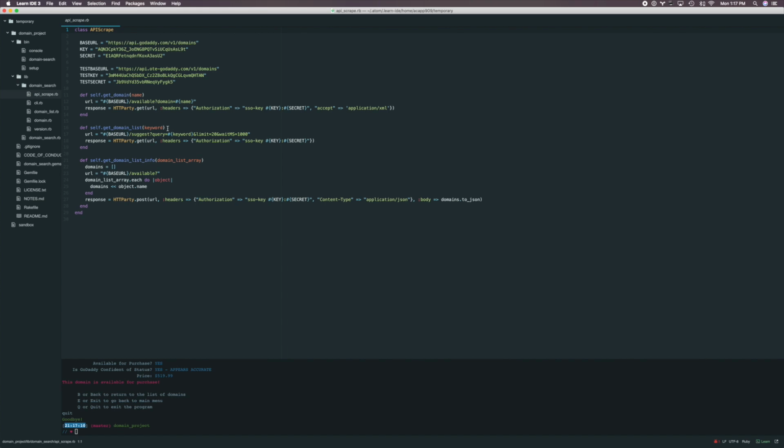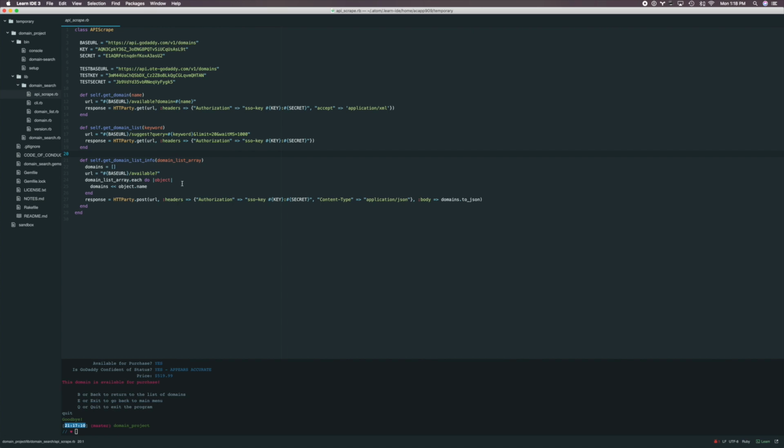To get the list of domains based on a keyword, I use this API call, and it'll give us the 20 items. You can see I have a limit of 20 here. It could do other lengths as well. But the complicated part here is that this domain list suggestion only gives us the name of the domain. It doesn't give us any of the more detailed information about it, such as the price or the availability.